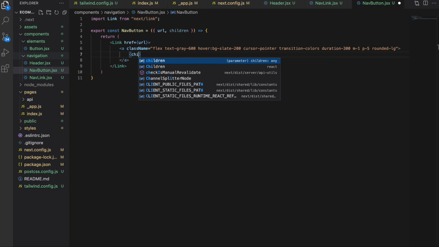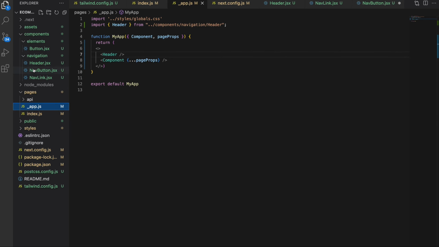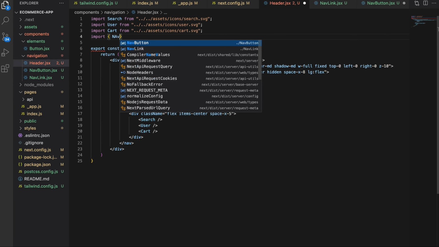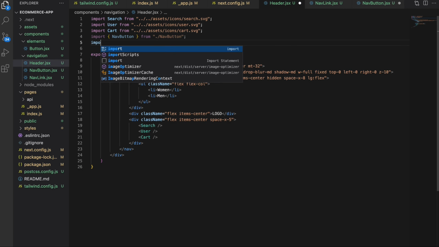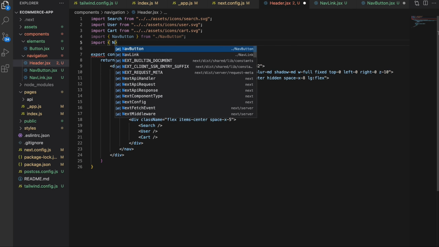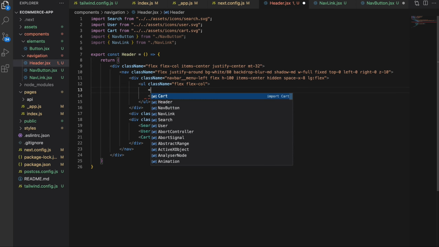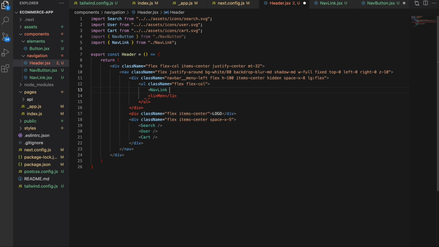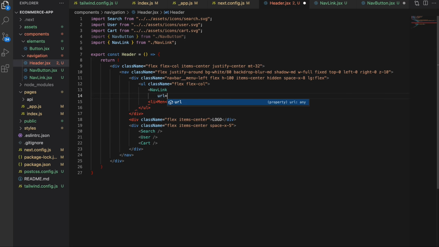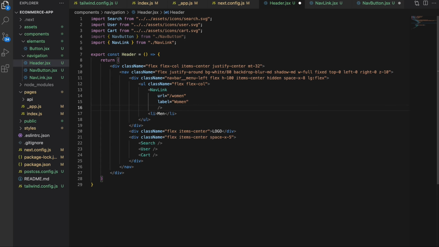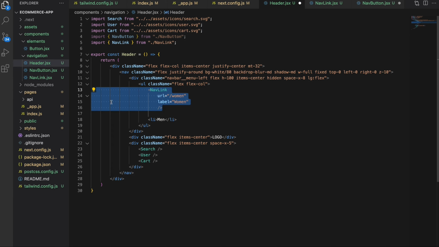And here would go the children. Okay, let's import this to inside header now. Import nav button and nav link. So let's turn this into nav link where we have, so URL would be women, and we'll create this page later, but label would be also women, and same thing for the men.